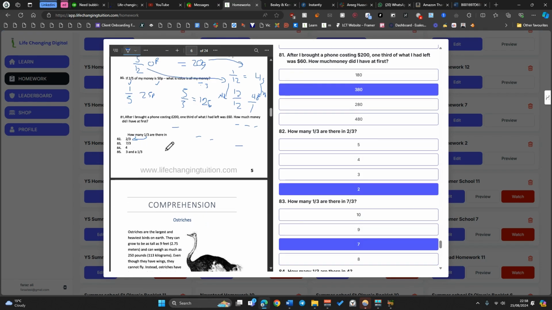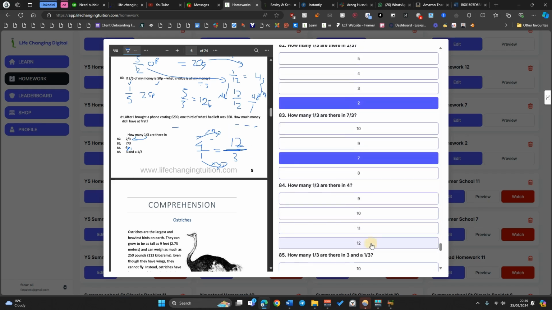How many are in 4? Okay. Well, this is 4/1, right? So if you think about 4/1, let's change that to have 3 at the bottom. So this needed times by 3. The top is going to need times by 3 as well. So now that's 12/3. So this fraction, 4, is equal to 12/3. Now you can ask how many thirds are in that. Well, it's clear. There's 12 of them, right? If you look at the top number.